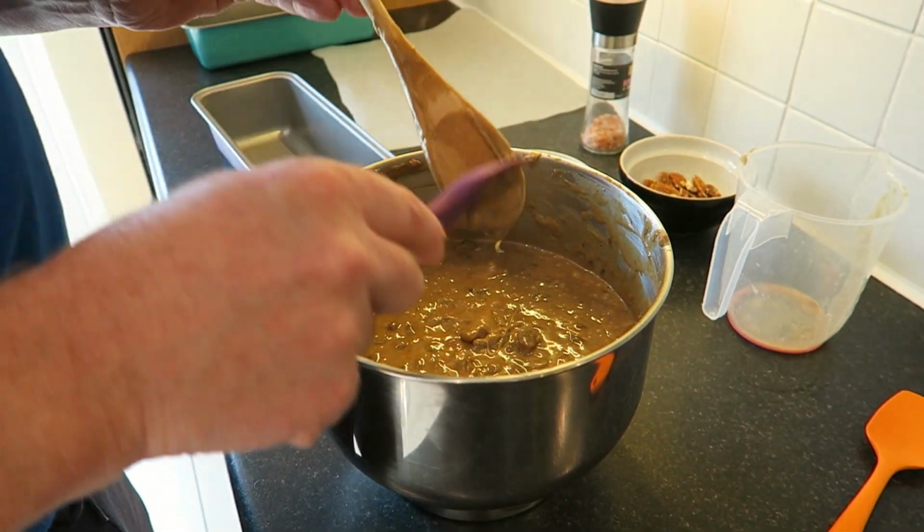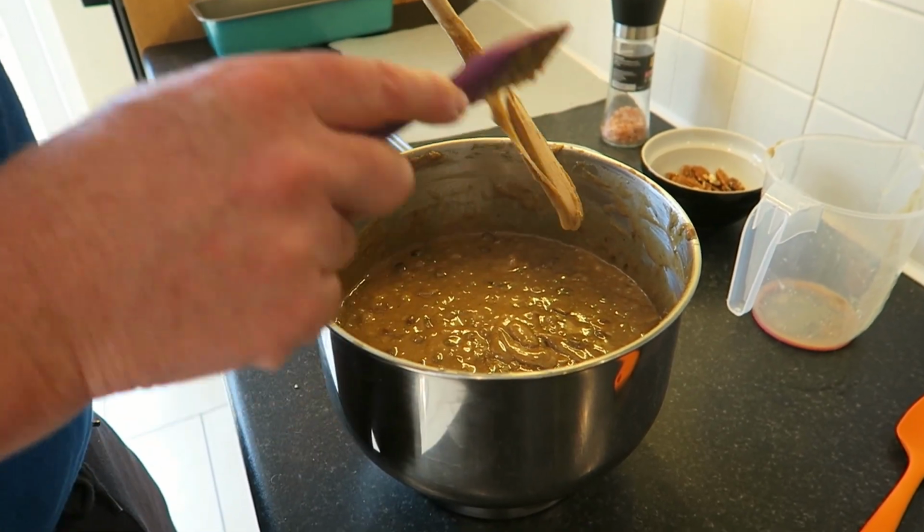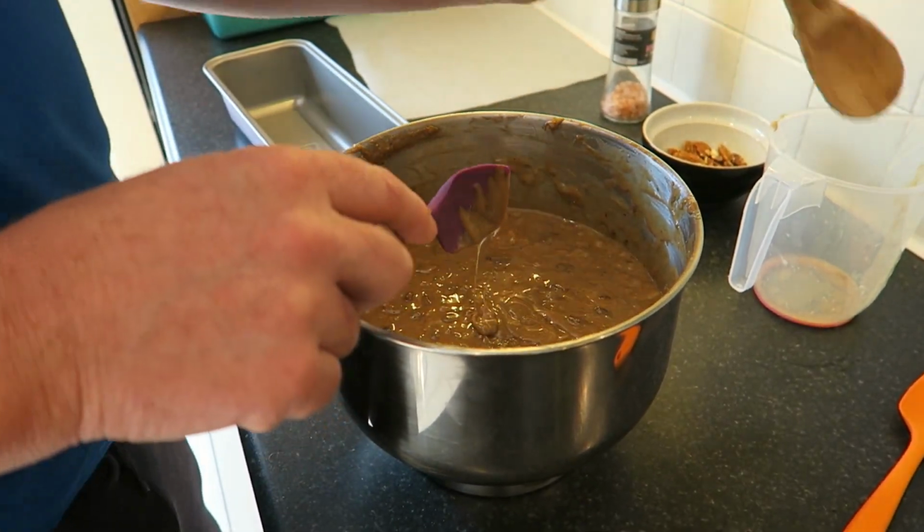Now we're ready to put it into the oven. I'm going to put it into the baking tin. I'm using a 2-pound baking tin, so it's a good large tin. That mixture's perfect for it.